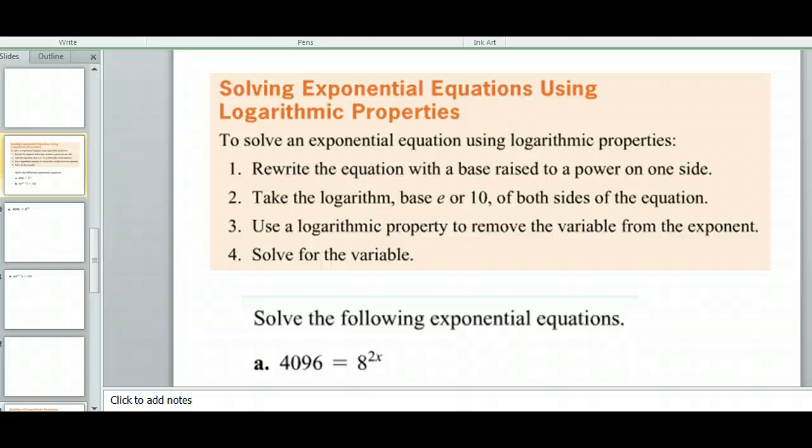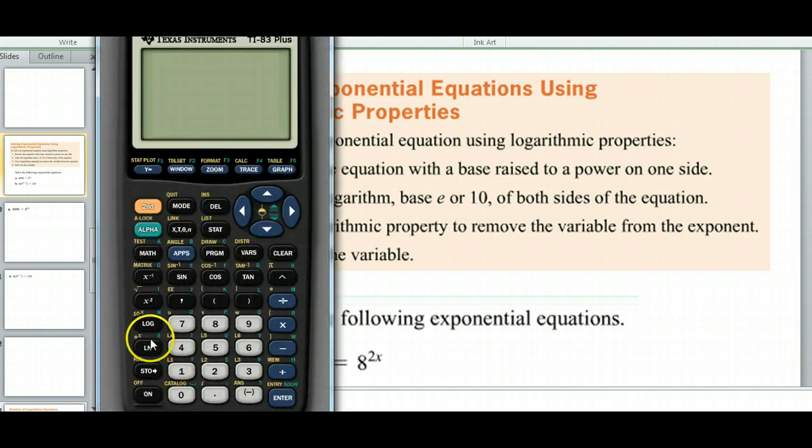Alright, this is the second part of your point 3 notes. This is solving exponential equations. Usually if we solve an exponential equation, we need logs in there, some way, shape, or form. So we're going to solve these equations, and in particular when we get to the size where we bring in logs, we're going to use base e or base 10, just so we can approximate it with our calculator. Remember, base e is the natural log, base 10 is the common log, which we just write as log.